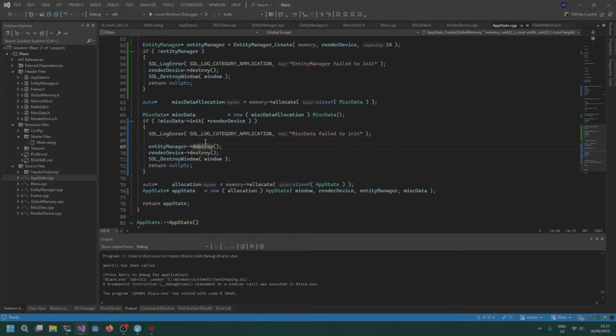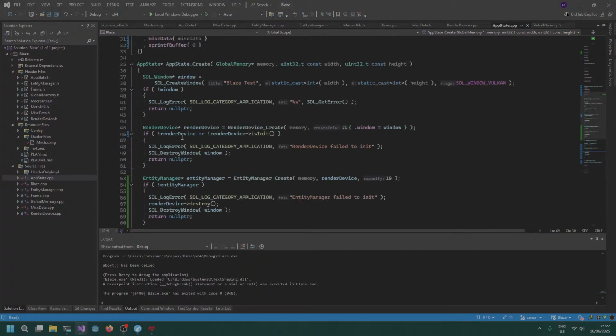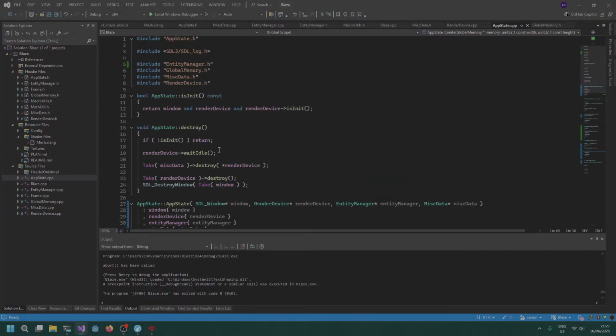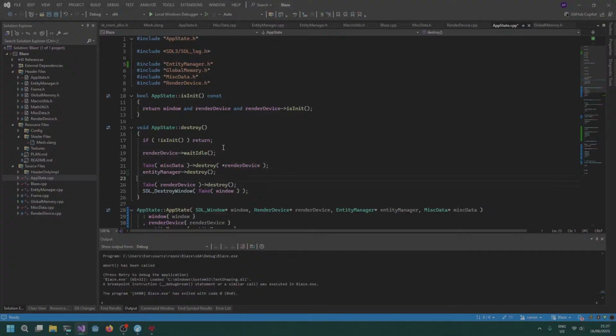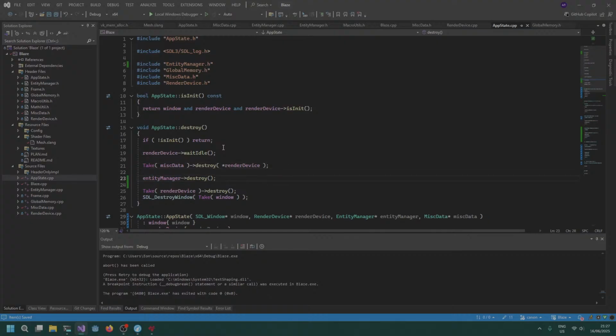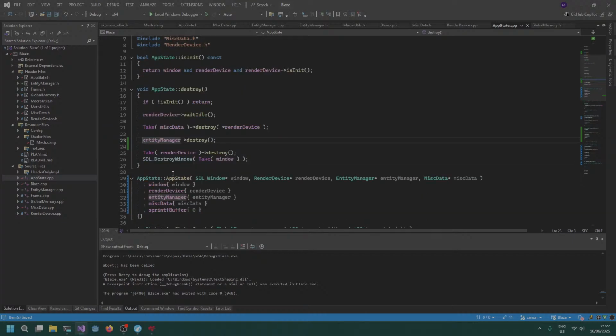Oh no, wait, this is not the destruction function at all. Destroy: render device wait idle, miscellaneous data is destroyed, and now the entity manager has to be destroyed. So the fact that we hadn't done that was an issue.